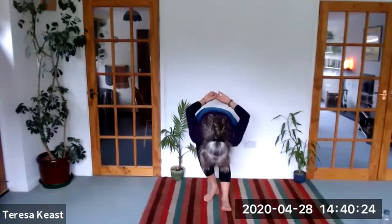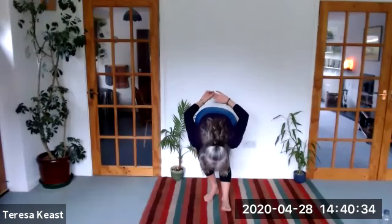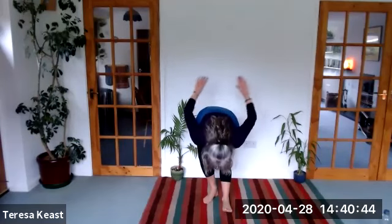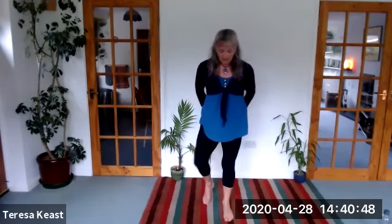So as you feel it in the back of your legs, and we're holding it a little bit longer each time. We're going to do 4 on each side. So coming down, this is number 3. And one more. Really stretch. And coming down. Lovely. Now we're going to swap feet.